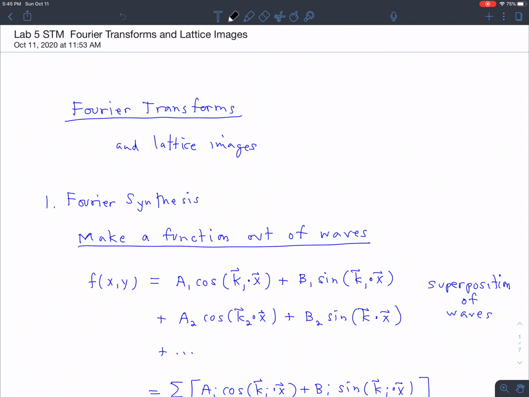Not all of this is really relevant to this week's lab per se. It's more background than anything else, but still useful. The idea of a Fourier transform is very powerful and very widely used in all parts of quantitative science. So for those of you who aren't familiar with it already, hopefully this will be useful.